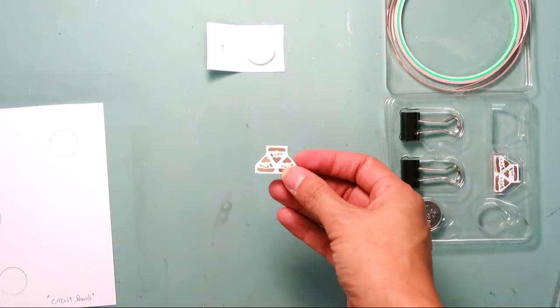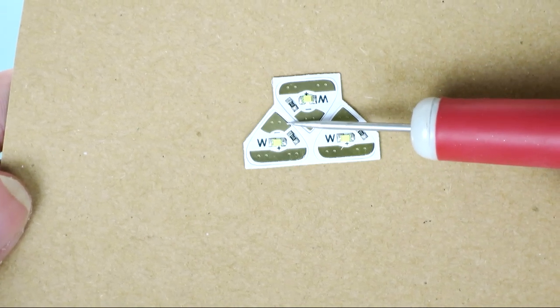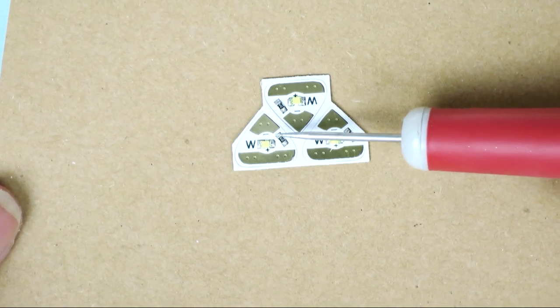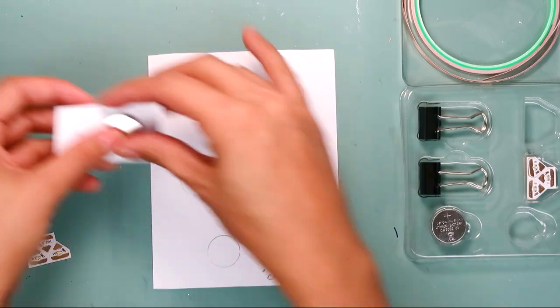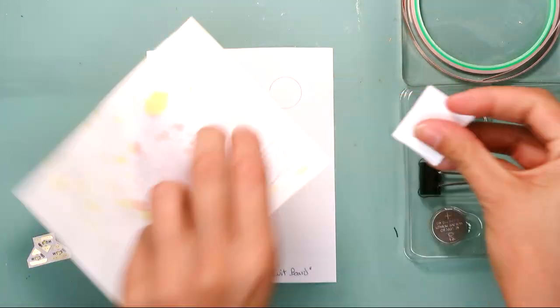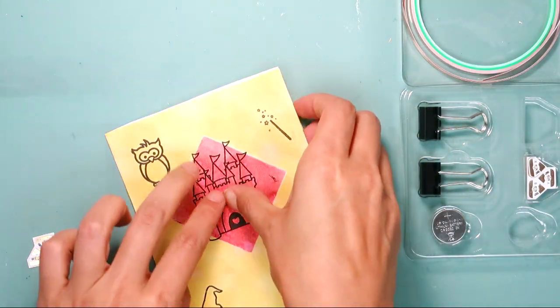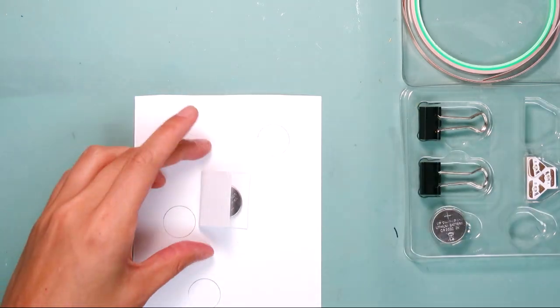I also wanted to show you, close up, that the bottom of the triangle, you see the positive sign, and the top of the triangle is a negative sign. That's important. You just need to match up positive to positives and negatives to negatives. Now I'm placing where I want the pocket to be. I want when the recipient touches the card, when they press on the castle, it lights up.